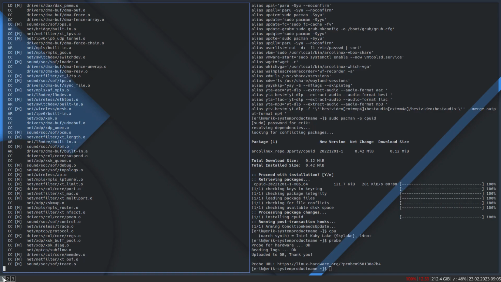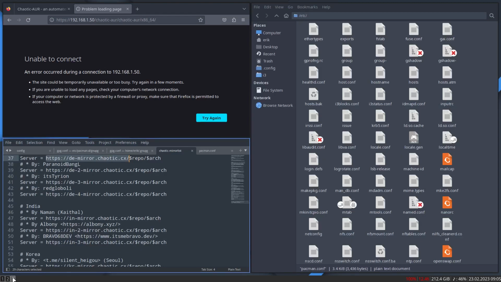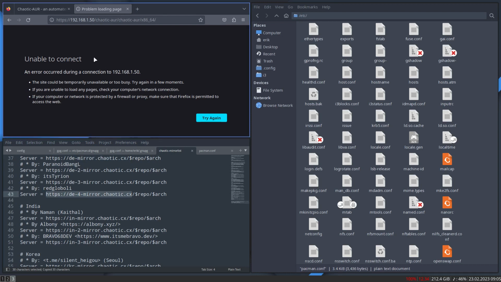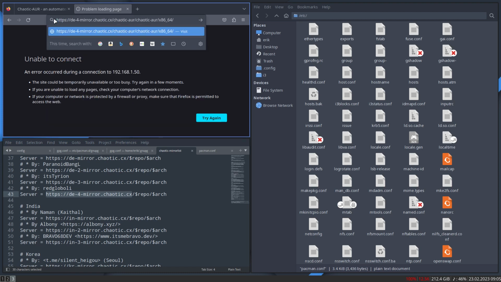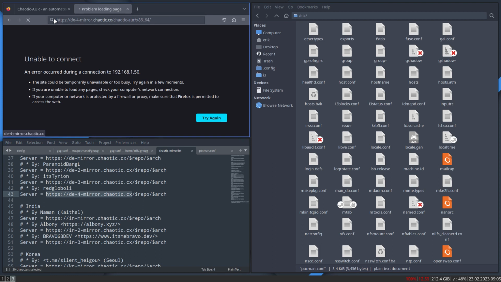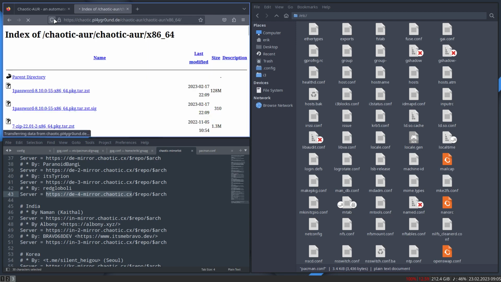Painstakingly I try to find it, but I have time. Still building. India, Korea. Okay, let's take this one. Celtic AOR, oh, twice. Okay, like this. Finally, lift off.